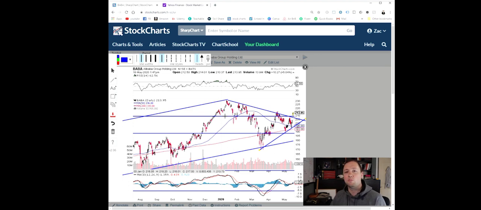COVID hasn't had as large of an impact on Alibaba as I thought it might have, but we are seeing that basically horizontal triangle. We're seeing a breakout right now on Alibaba, and this could be a great opportunity if this continues to buy Alibaba on the long term. I do think it has nearly as much potential as Amazon because it is such a great play going the exact same route, but on the B2B side. So I do think there's opportunity there. We will see what happens, and I'm going to closely watch this over the next little while.